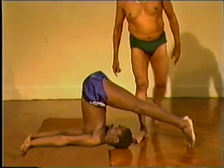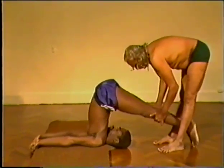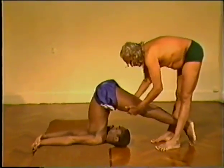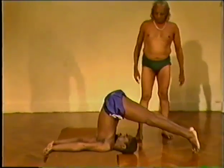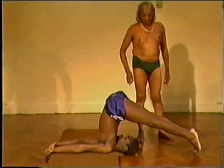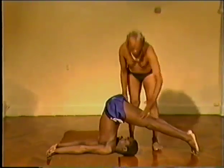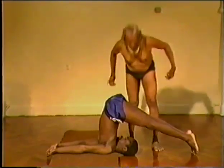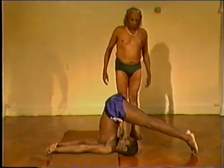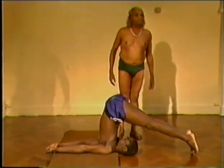Now if you observe, this is a wrong pose. So I just lift him and bring him forward, so that this portion moves forward. You have seen Ekapada Shirshasana, so I am not repeating on this side, but you understand. Always, from this portion to this portion, you can move forward and lift up. Good? Understood now?